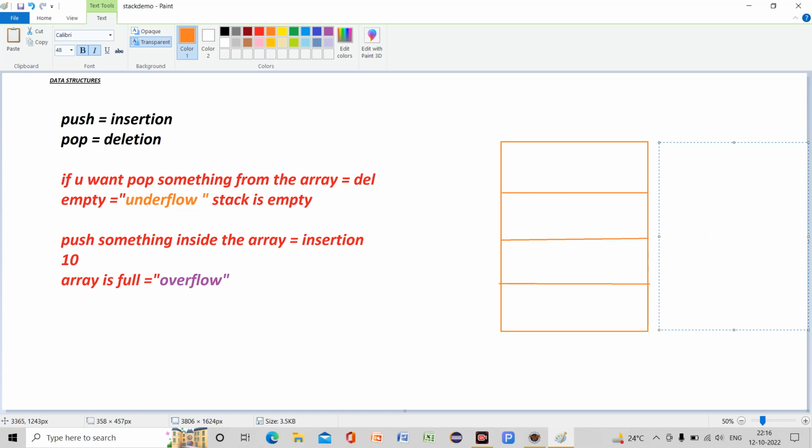This is going to be the zero index, this is going to be our first index, this is going to be our second, and this is going to be our fourth index.